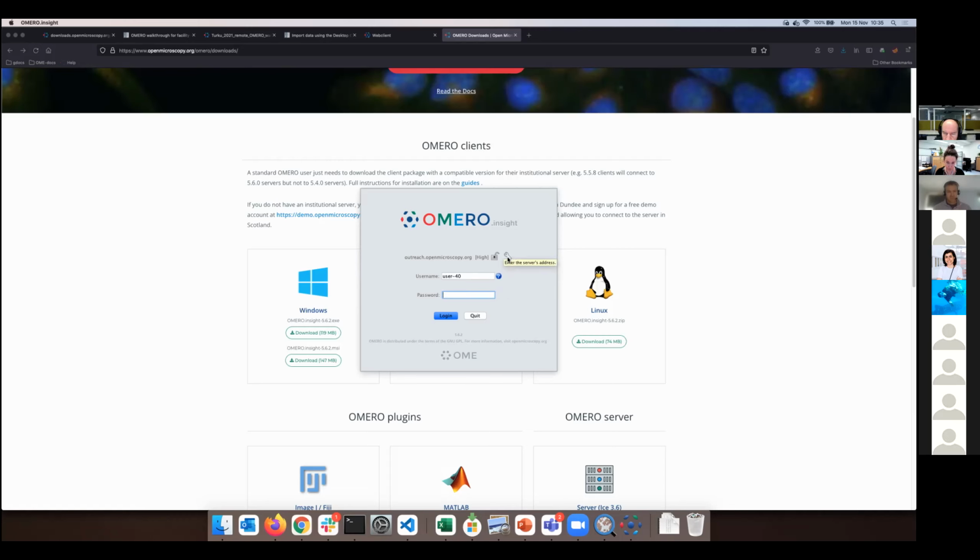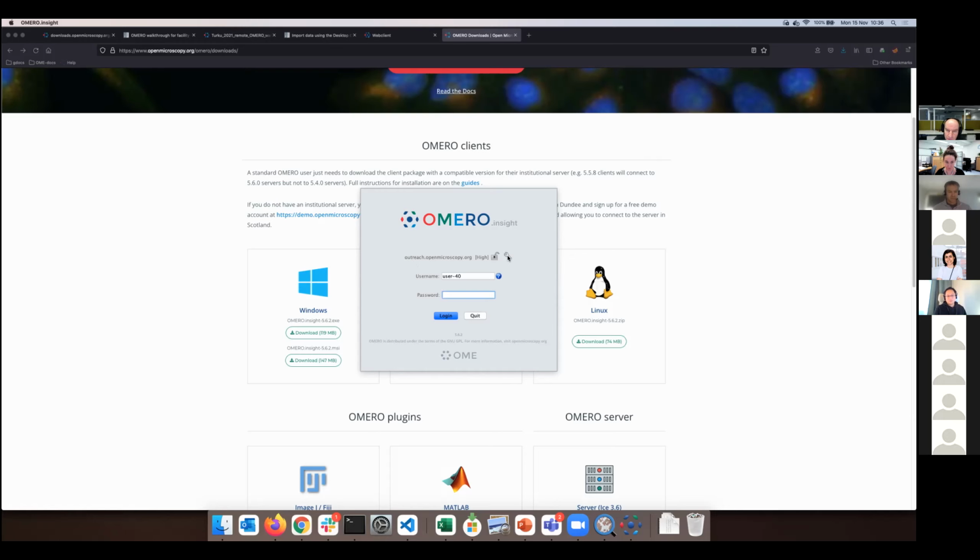But let me come back to this one. You can see that here is an all-important line, which is basically a lifeline. If you don't get this right, you are not connecting to the server. And this is the server address. So Omero Insight out of the box is of course capable of connecting to any Omero server in the world, as long as the version numbers are compatible. The version number is always here on the bottom, and we are working with 5.6.2.